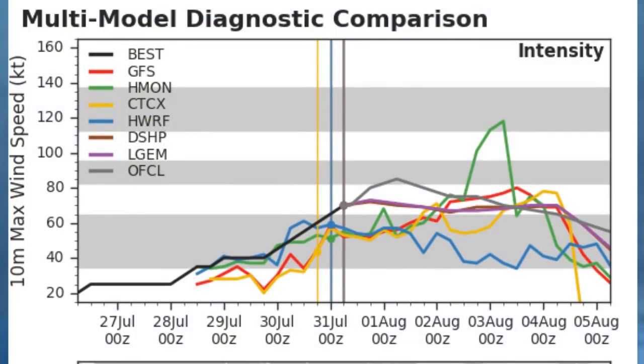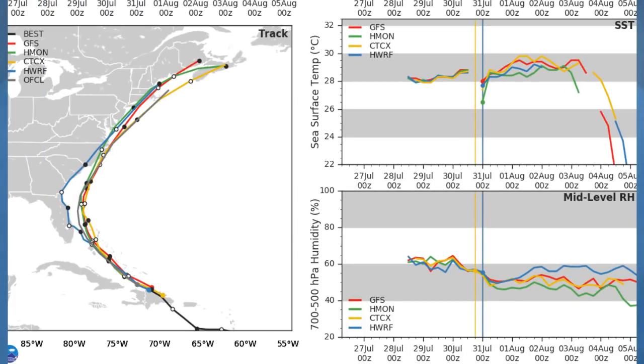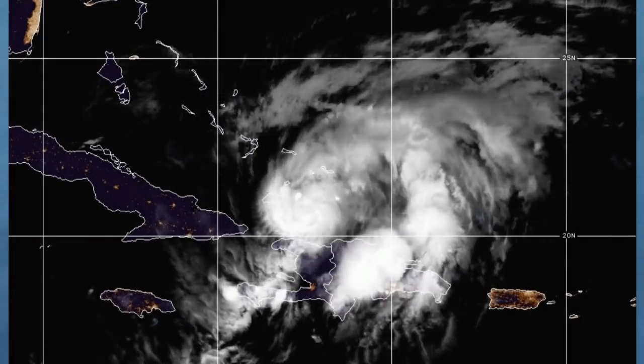Looking at the other models: the National Hurricane Center's line in grey shows the intensity forecast. HWRF is quite low, which is interesting. H1 wants a big peak at Category 4 — I doubt that, as wind shear is going to be moderate to high over the next five days, getting even higher by days 4 and 5. Sea surface temperatures are looking good, but HWRF is weaker because it hugs the coast all the way up the United States — which would cause more impacts if that actually happened.